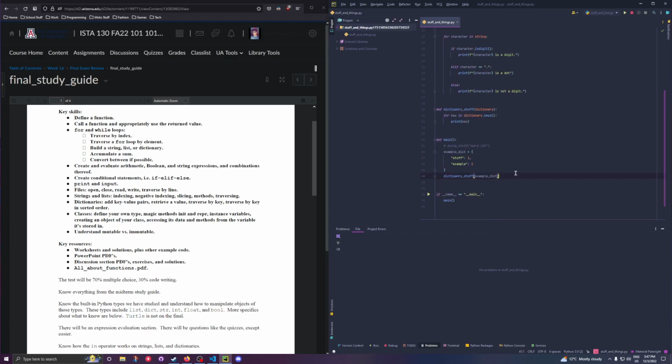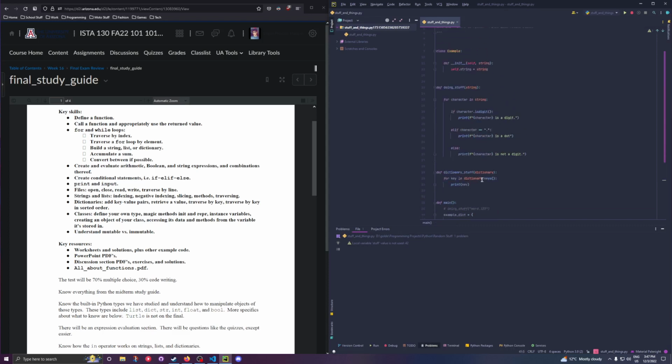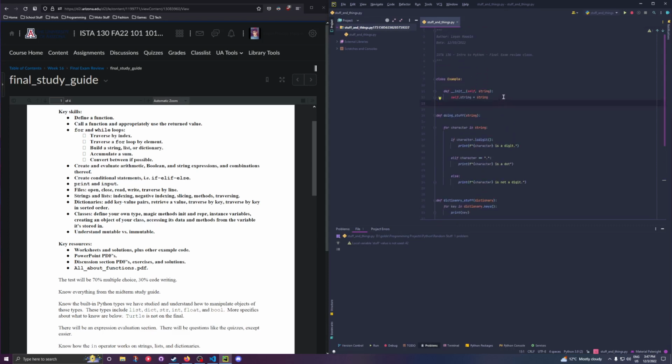So I could say, for example, this is where I was getting it confused, stuff is equal to, which is a terrible variable name, but you'll hear me out here in a second. Stuff is equal to example string to use, right? And so now this is a perfectly valid class. This is an instance of the class that I just created up there.